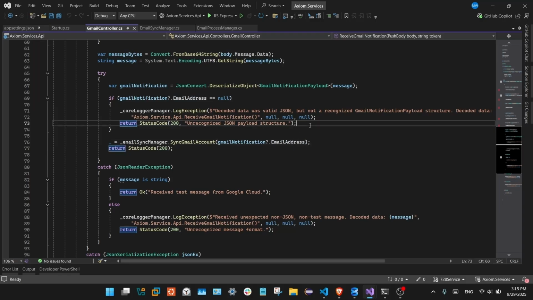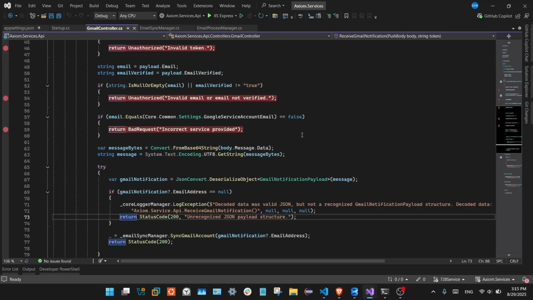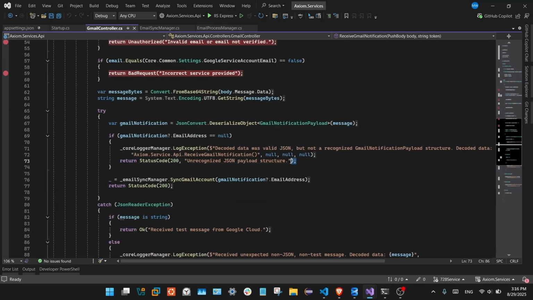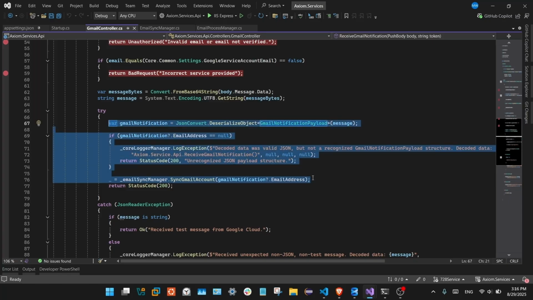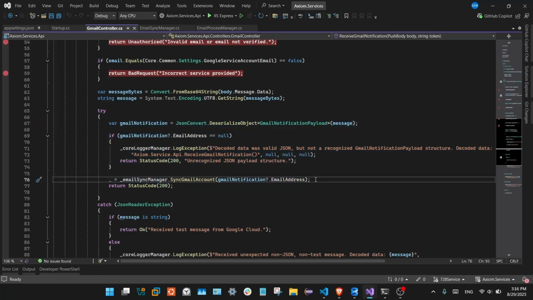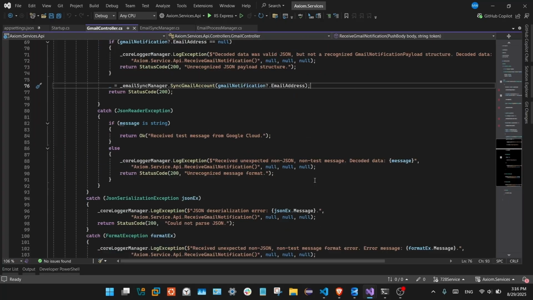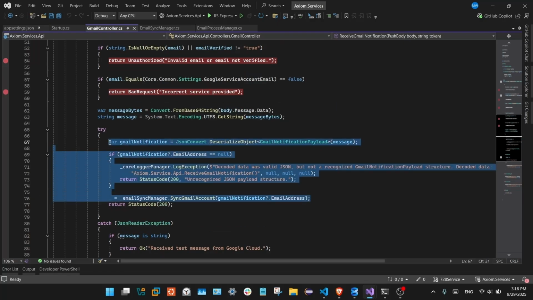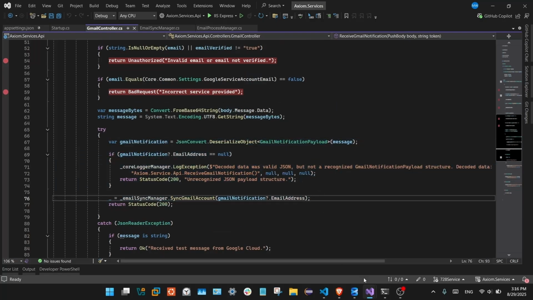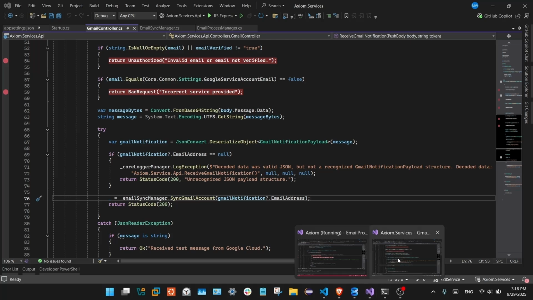And then it gives us also a token. So there's an email address and then a token, like an ID. Now we're using that ID and this email address later on to call the Gmail API to give us the information about this email. So all it does is send us a token saying yes, we got a notification, but now we have to actually call the Gmail API again to get the actual data. So I'll go through that later.